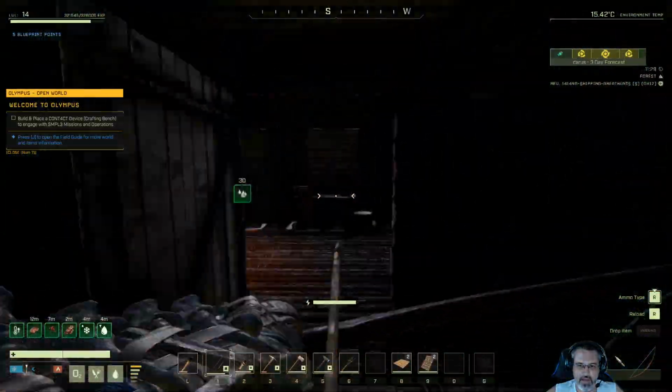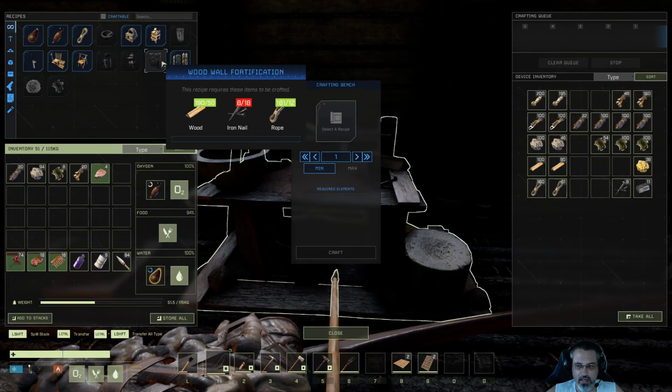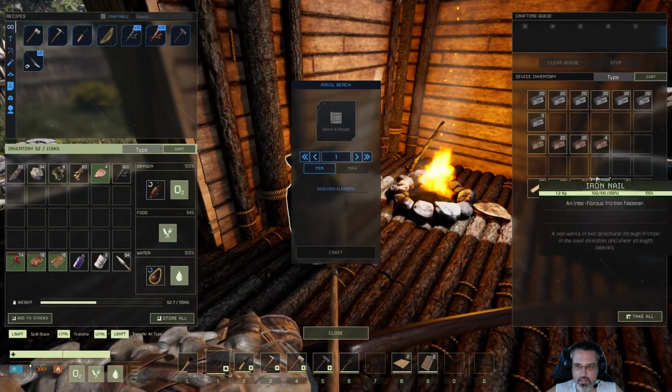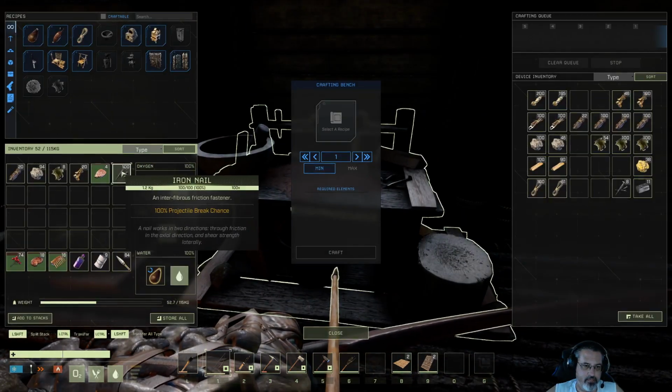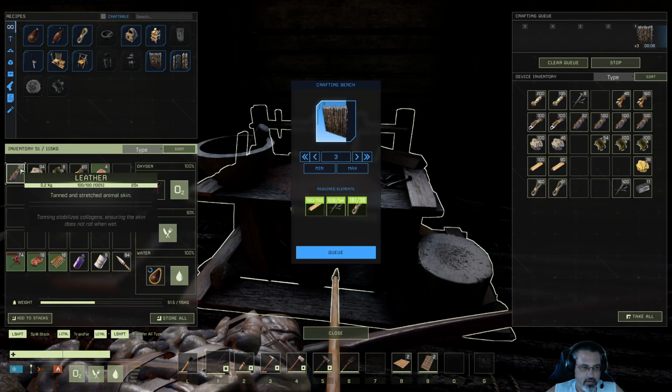I think we should really make a few more of these palisades. So we need iron nails. We do have a lot. We made a whole bunch in here. So let's just take some of these. Drop this in here. Okay, how many can we make? We can make 3. So it's XP.